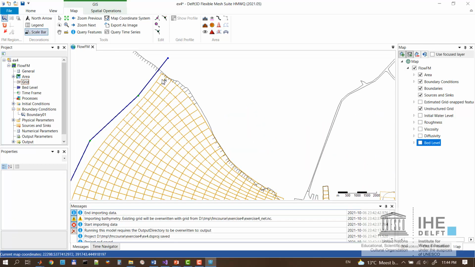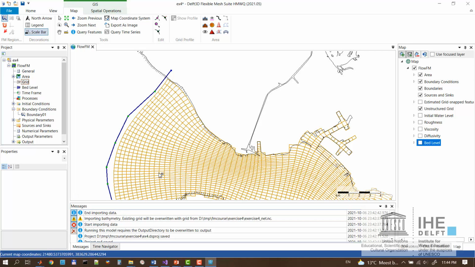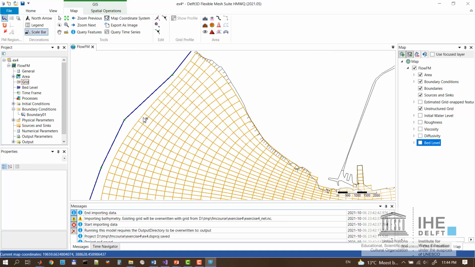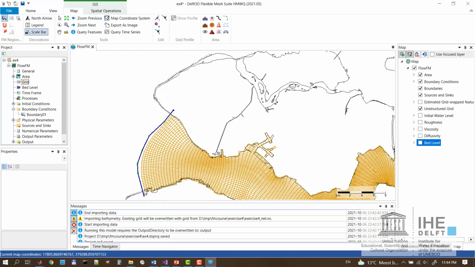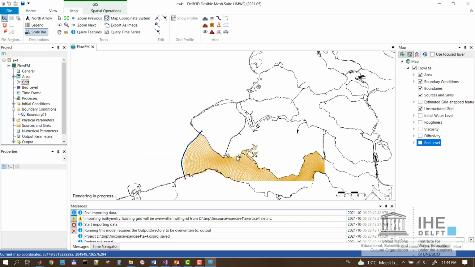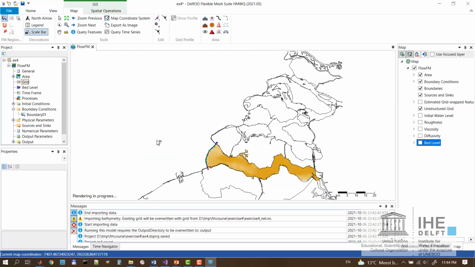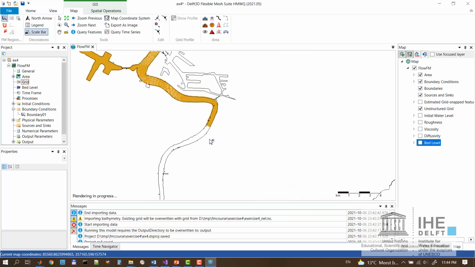if you make the outward projection from your cell towards the polygon, the two extreme cells for sure cross this polygon. Because at the initialization phase of FM, an imaginary line is drawn from this cell center outward, and if it encounters a boundary polygon, then this cell is marked as being a boundary cell. So it's important that this polygon covers the entire open boundary. So that's for that one, and now we have to do the other one.